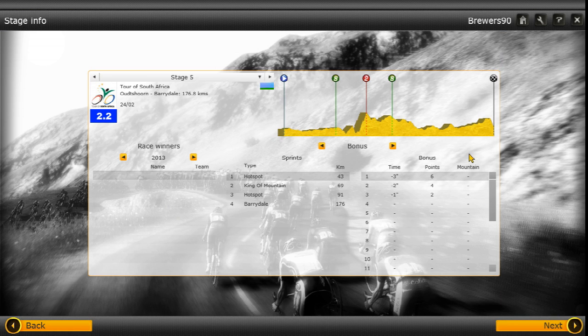So stage 5 just has this one steep climb in the middle. It's quite a long climb as well, actually, for South Africa, but it's fairly simple, a lot easier than yesterday. But as I said, these climbs near the end may give us a chance to send someone up the road again, if we have someone in good shape that can make the race as hard as possible, then a downhill finish, which is going to make it a very fast sprint. So I don't know how it's going to go, but let's see.